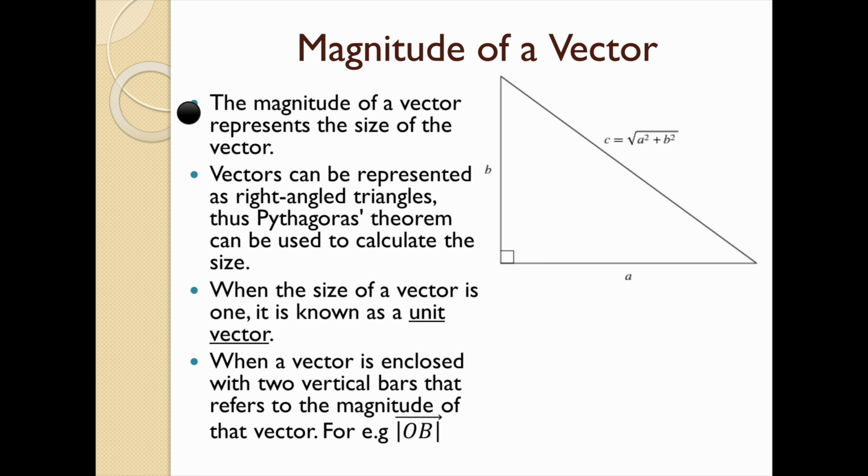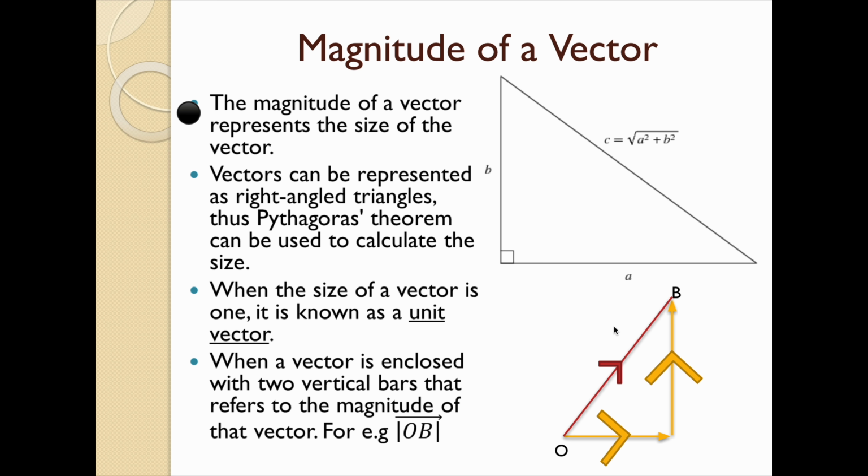Alright, so when it comes to the magnitude of a vector, it's talking about the size. If you have a vector, we could represent it almost like a right angle triangle, and because of that, we could use Pythagoras theorem. For instance, if I'm moving right, then I'm going up, that forms a triangle. My vector is this red one going from O to B. However, in order to get from O to B, I needed to go right then up, and look what that formed, a right angle triangle. So then we can find the size of OB using Pythagoras theorem.